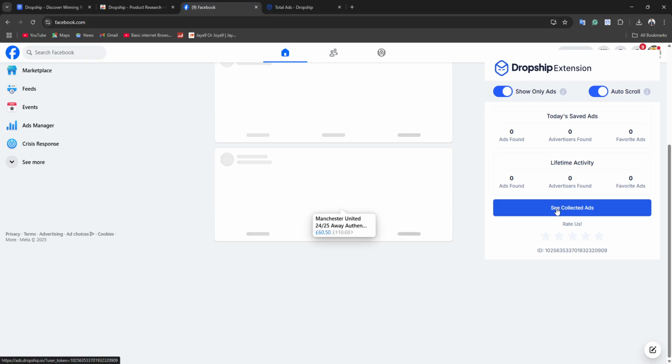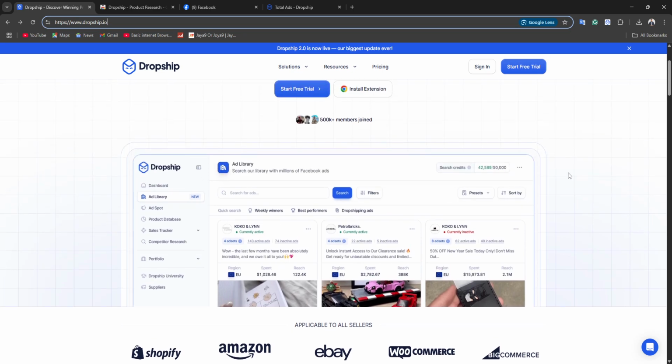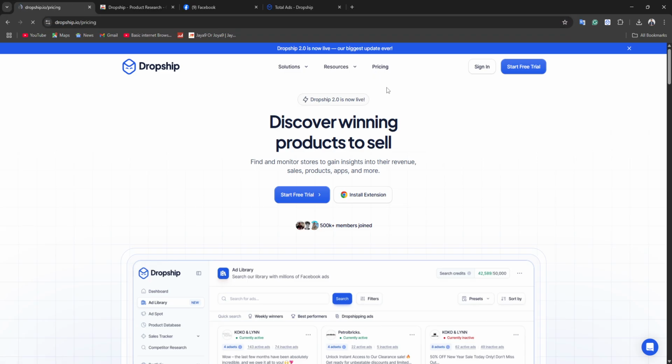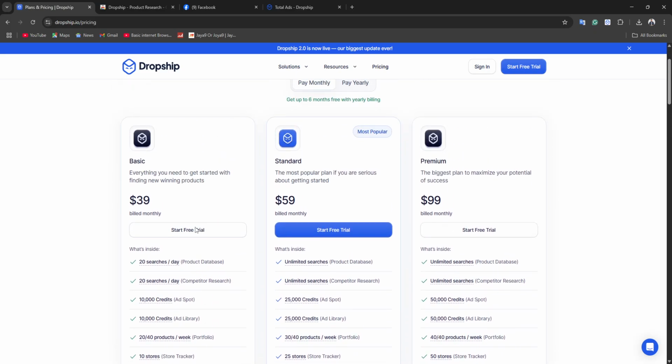Easy. So this is how you can use dropship.io, and if you want to use more updated and advanced features, you can go to pricing and buy one of their plans.